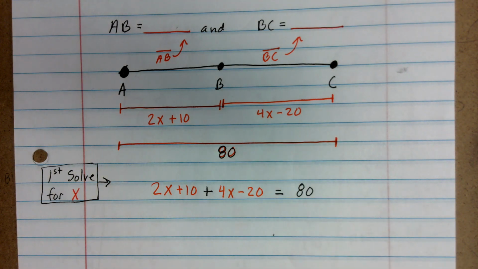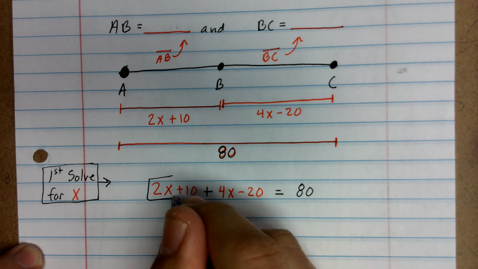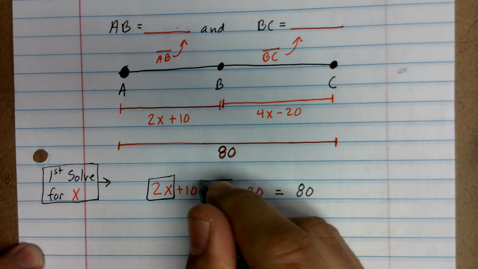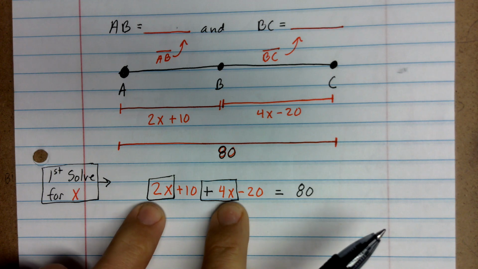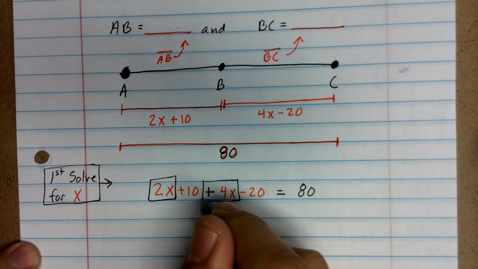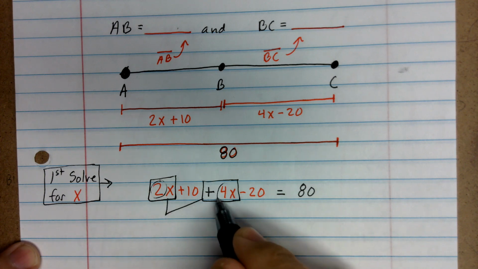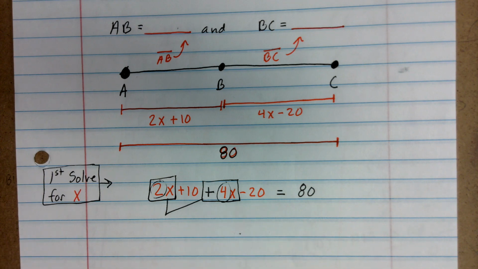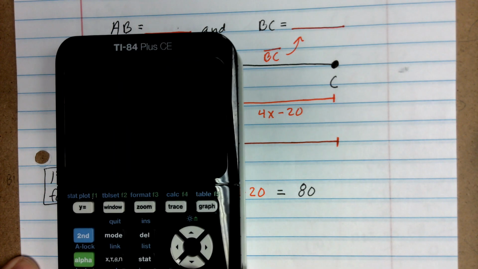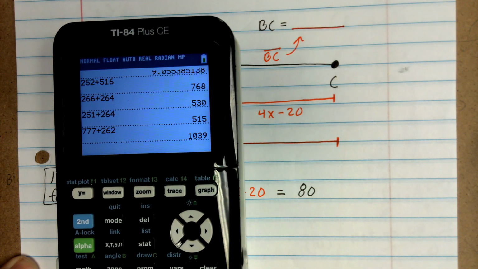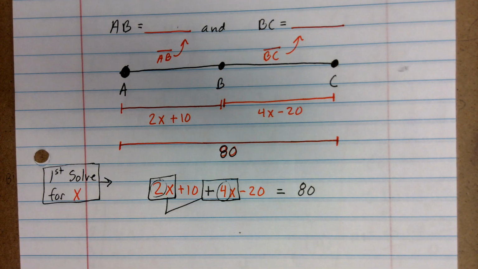The first thing I want to do now is combine like terms on the left side before I do anything else. I'm going to box it. I have a 2x and I have a positive 4x. They are like terms because they both have a variable. So I'm going to draw this little arrow here, and I'm putting them together. In other words, I'm going to do 2 plus 4. And we can use the calculator for all this. If you don't have things memorized in your head, which I don't typically, just put it in your calculator. 2 plus 4 gives you 6. So I'm going to write that down. This is going to leave me with 6x.